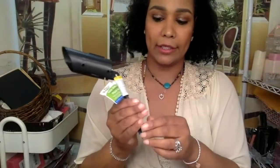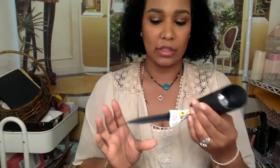And then I have these. They point to your home or your garden and shine light on it. These are really good because a lot of houses don't have that curb appeal in the evening or at night, and you can't really see. So these will shine the light on your home or garden. A lot of people put them in their garden beds around their home to have a lighted ambiance.